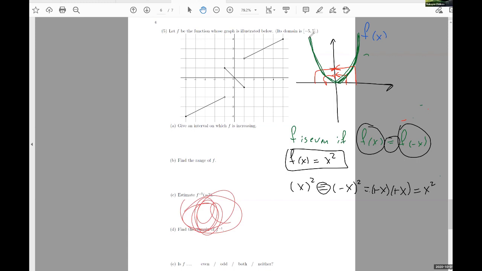So let's do the same for an odd function. Can anyone tell me either the definition or give an example of an odd function? Okay, yeah. So we have cubic and we got the definition, but let me show you the simplest example. The simplest example of an odd function is f of x equal to x. To show it algebraically, I need to show that f of negative x is equal to negative f of x. This is the algebraic definition of a function being odd.